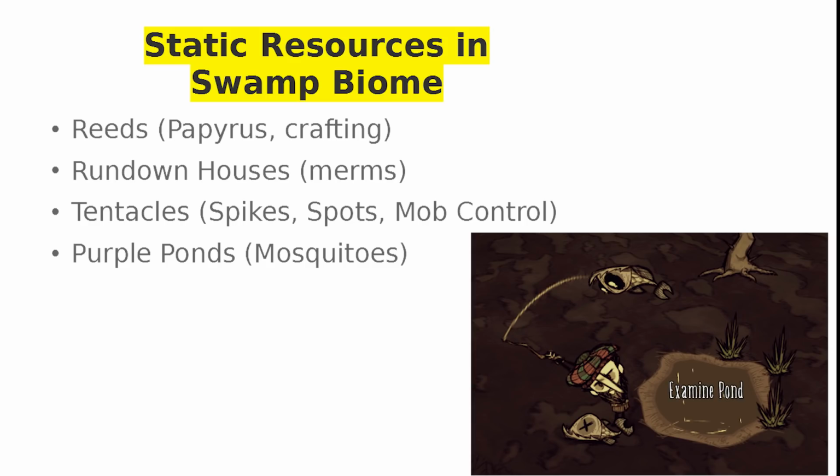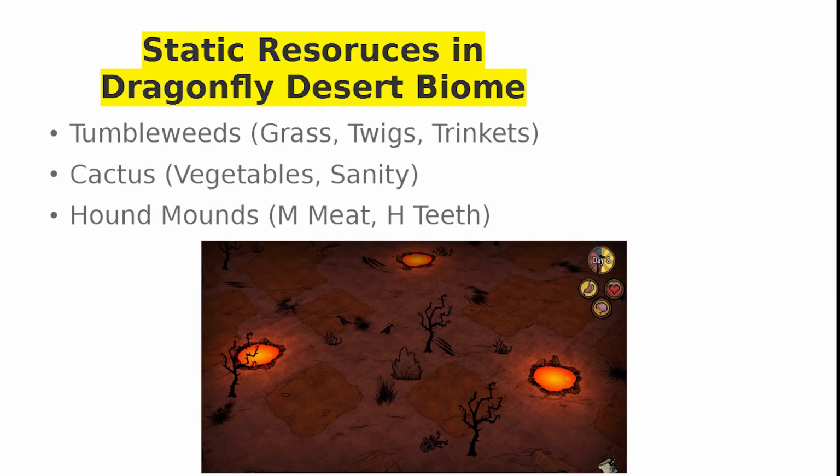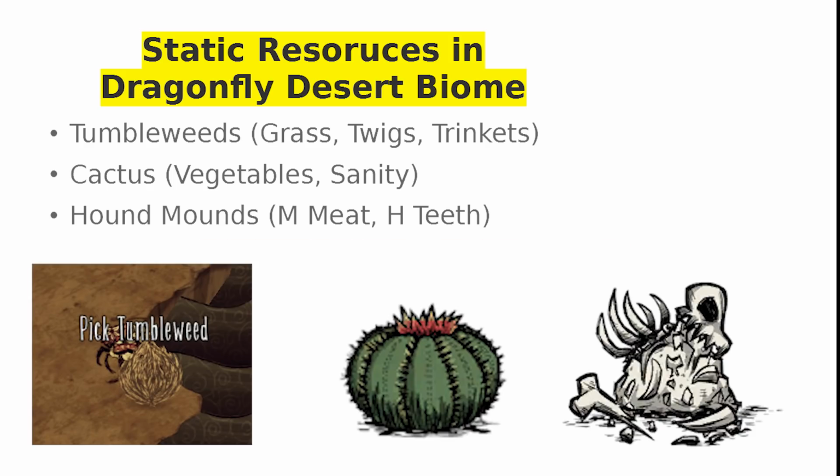Purple ponds aren't as useful as the previous three static resources, but they do spawn mosquitoes at night, which merms will farm for you if their houses are located close to the purple pond. Moving on to the dragonfly desert biome, it has the following unique static resources: tumbleweeds, cactus, and hound mounds.